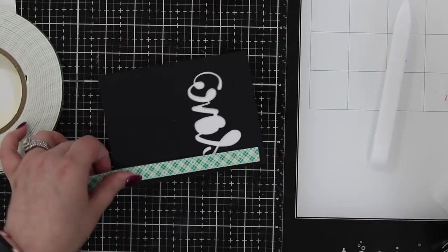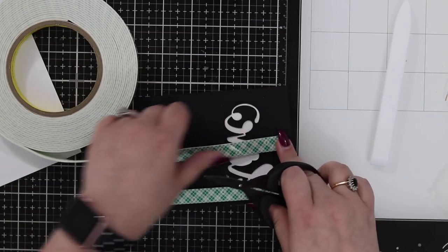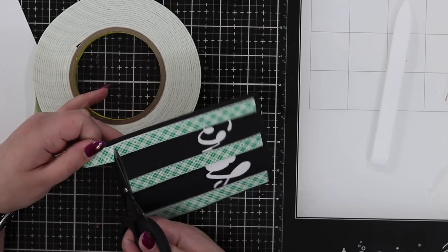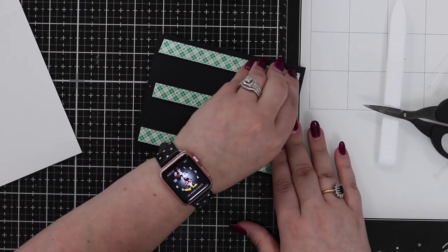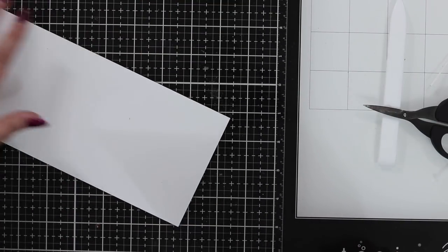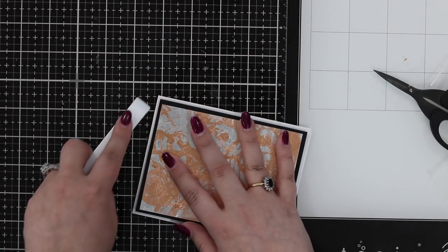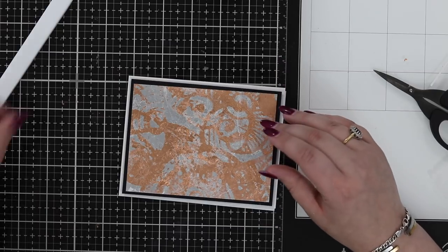I'm going to stick that on there and use some of my favorite foam tape. Also, if you are on Facebook you'll want to join our crafty sales group - this tape was recently down to a really super low price and if I spot a deal I always post them in there. Once a week if you sign up for our newsletter on the blog at HedgehogHollow.com we send out all the best deals of the week, any favorite new products, plus all of our videos in a wrap-up so you'll never miss anything. I'm matting this onto a piece of Neenah Solar White eight and a half by eleven cut in half lengthways, and I've already pre-scored it.